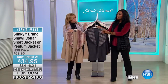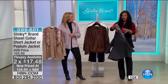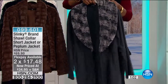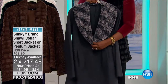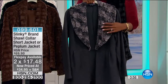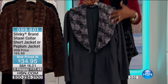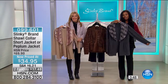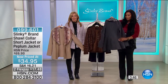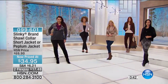Let me hold on to this too — this is the peplum one, you're going to see this on Annette and Cara. When people spend — and maybe I know I have, maybe you have too — spent more than this price on just a collar to put around a blazer to try to get this look. You have the entire look here, with this great peplum style which gives you even more interest around the waist.